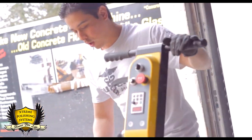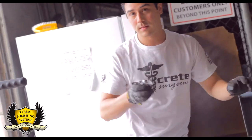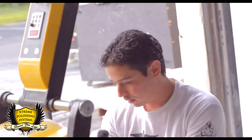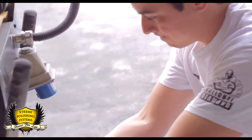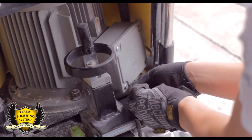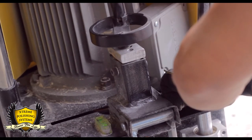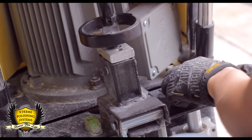Okay, so after you loosen all the bolts around the motor, this one is hard to access. You'll need the adjustable wrench. Go down under, it's right under the electric box of the motor. Just have to loosen it. It's kind of hard. That's the hardest part to do, I think, to access that one there.